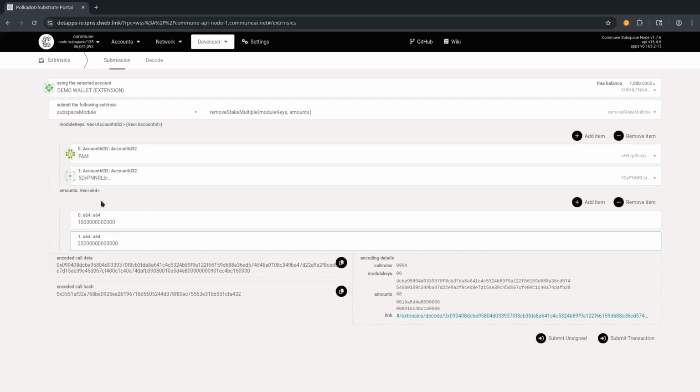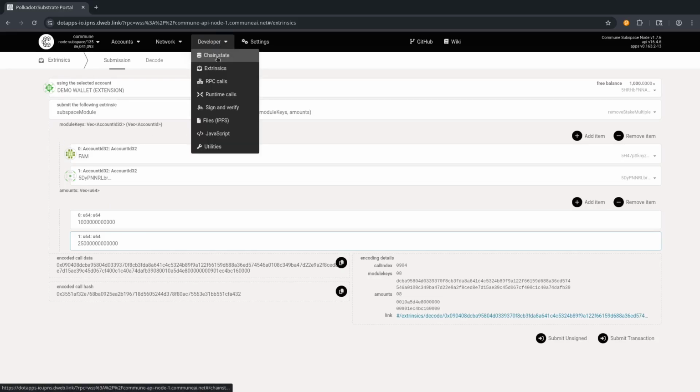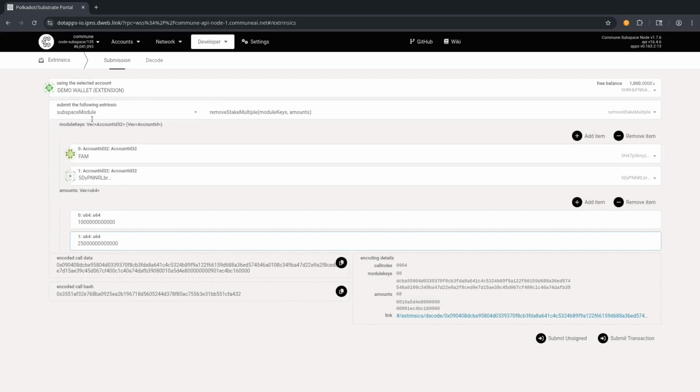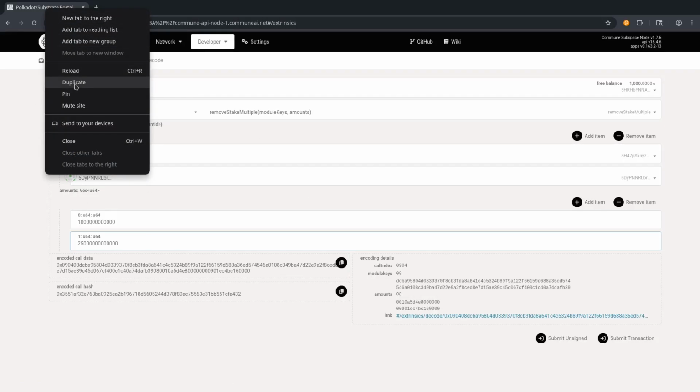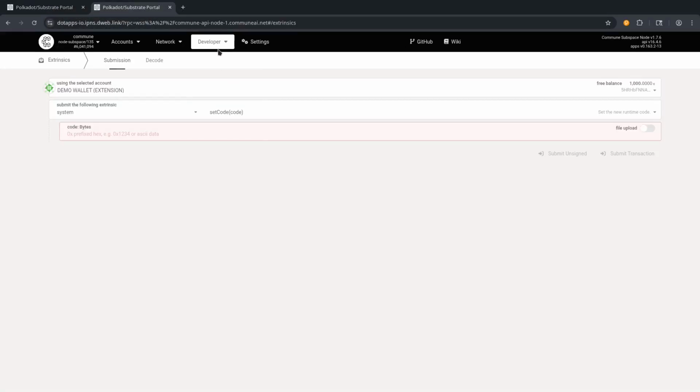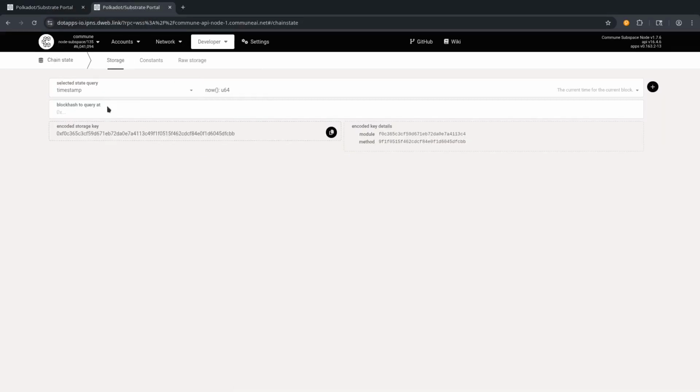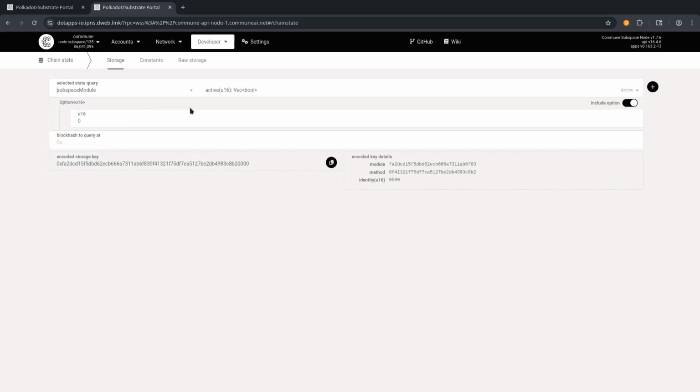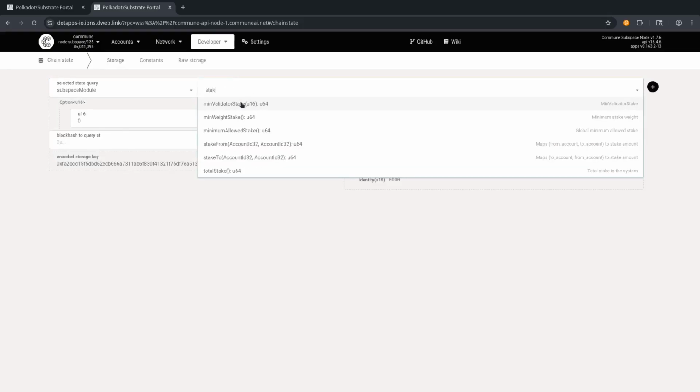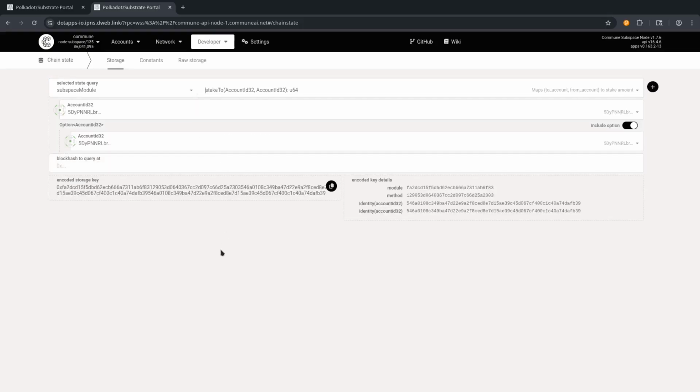And what I recommend, if you need to keep track of your information at the same time, because if you click on change state here, it'll clear out all of this information, is to right click on your tab and just hit duplicate. And then you can go to your change state and go to the subspace module and look up that stake information that you were looking at before.